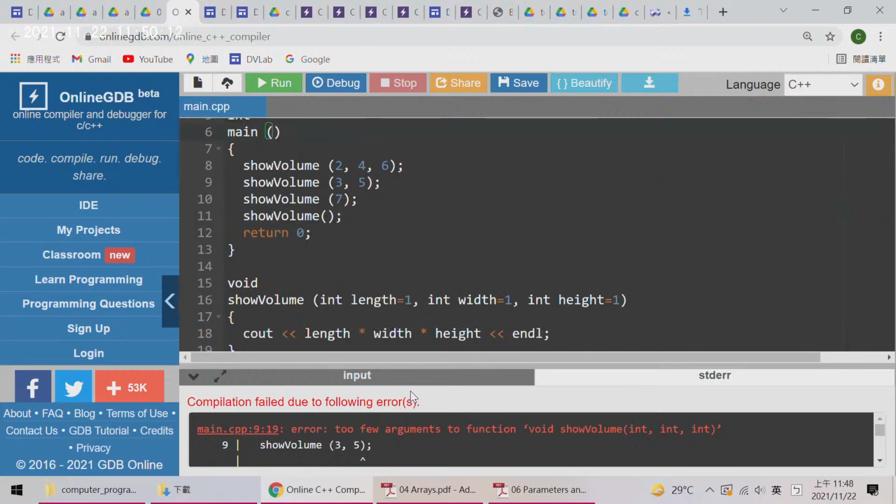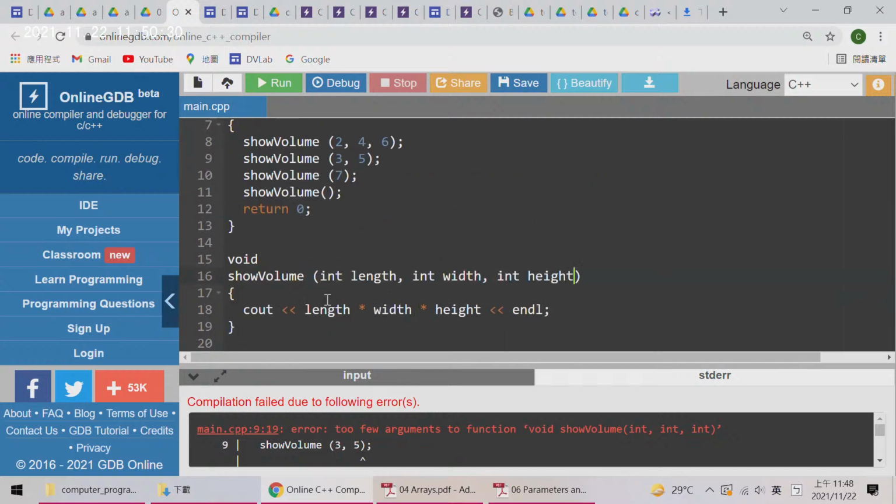So if you want to give default values to your input parameters, you should do this in the function declaration, but not in the function definition.